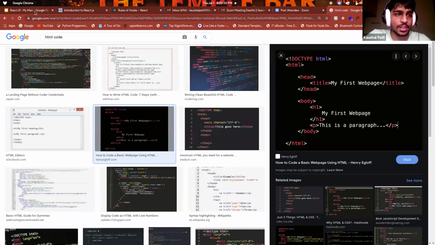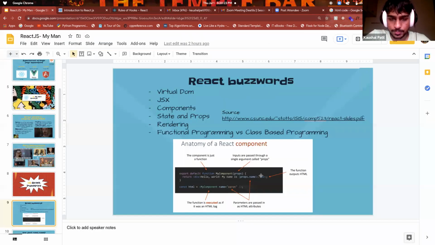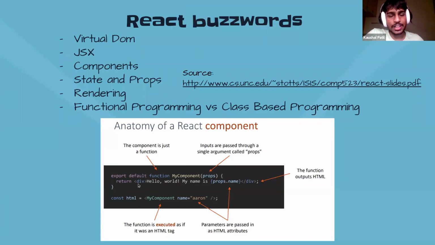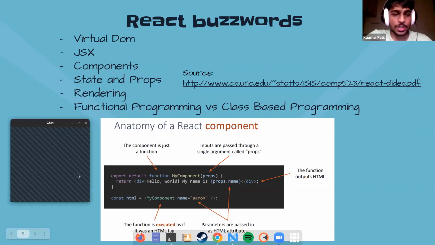But in React, what you can do is I can code components like this. So as you can see in this image, I have this component, and I basically create an application which has components, and these components are basically HTML elements. And what React does is it has a virtual document object model going on. Is that the correct full form? I think it is. Yeah. So you can manipulate DOM, and you can render components by handling them using JavaScript.